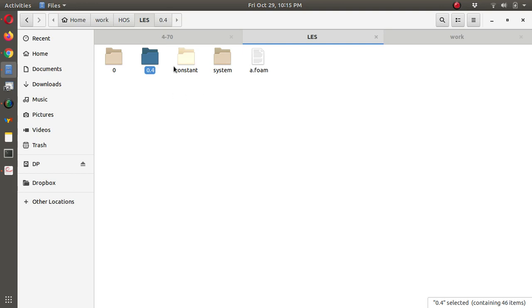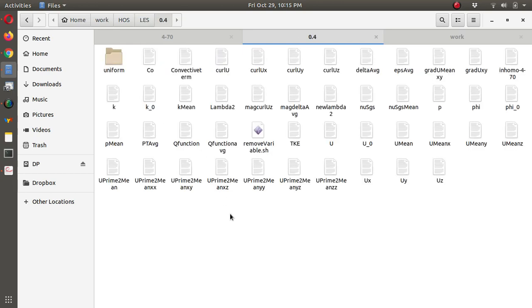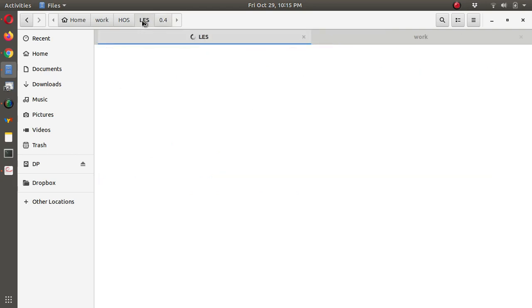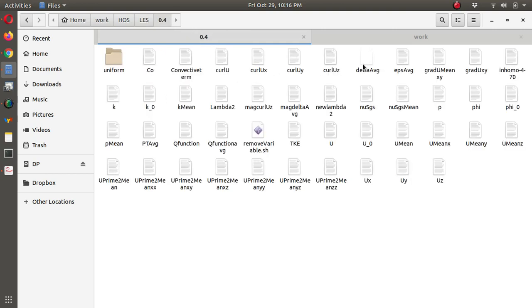Inside this data you can see there are many different files. We started with only these primary variables: U, all components of velocity, pressure, SGS viscosity, and turbulent kinetic energy K. But after the solution we got so many files.